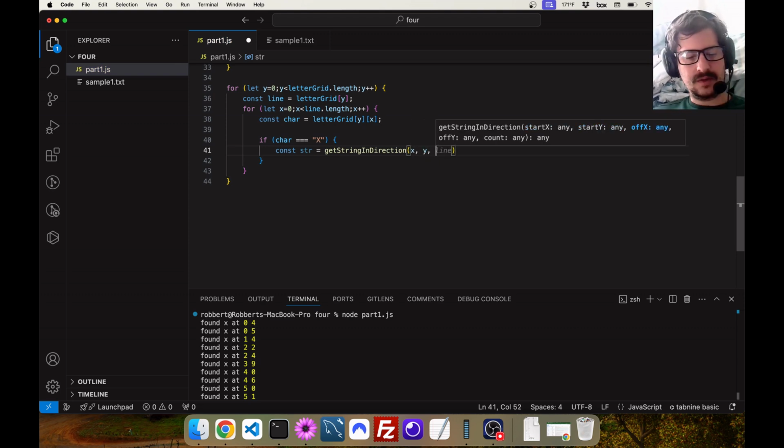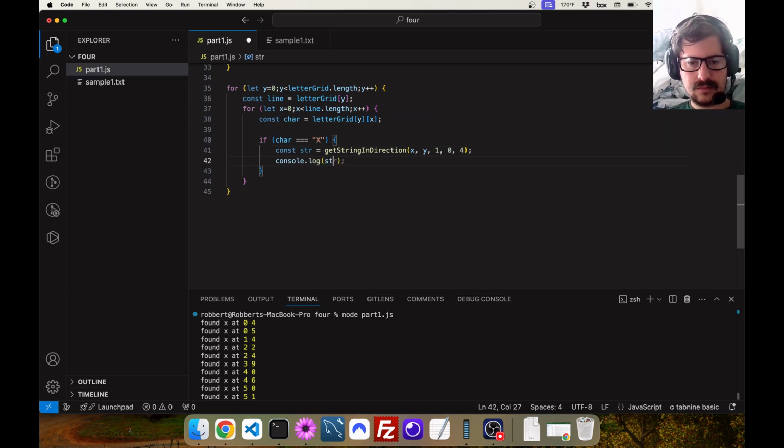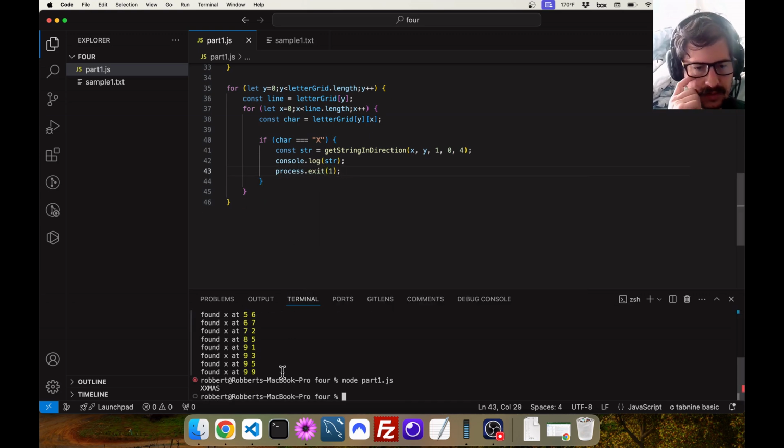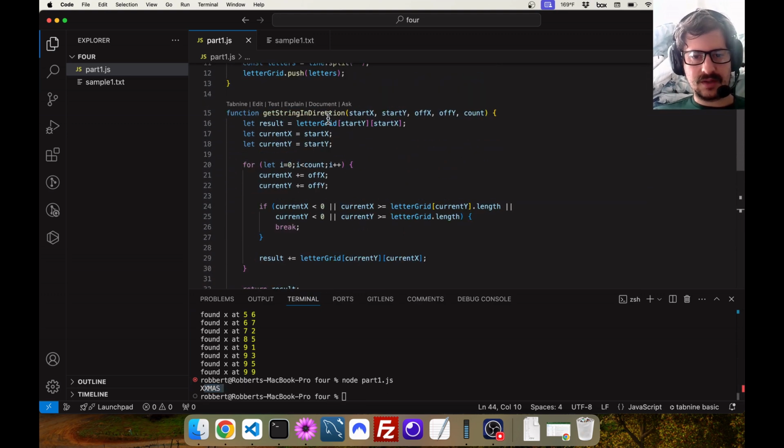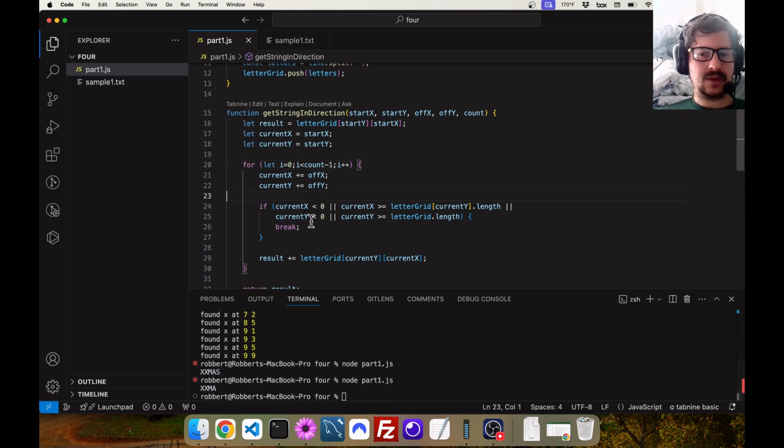Let's just go this way for 1, 1, 0, and 4. Process text. I just want to get the first one and quit. Okay, that is too many. Right, because I'm starting off with that letter grid. So let's do this -1. Okay, cool. So starting from that x, that's the 4 characters.